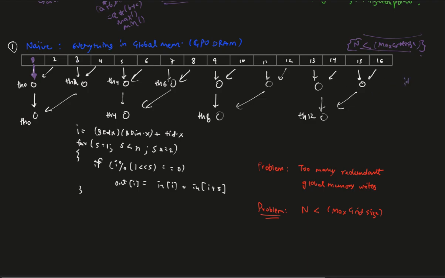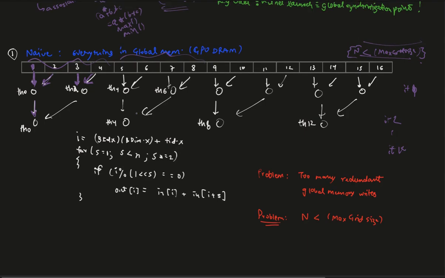In the first iteration, thread 0 will be responsible for calculating these two elements' sum, thread 2 will be responsible for calculating these two, and so on. In iteration 2, thread 0 will be responsible for reducing basically this whole subarray. Thread 4 will be responsible for getting the partial sum of this, and so on. So we'll have k such iterations again. So this is the pseudocode for this implementation.